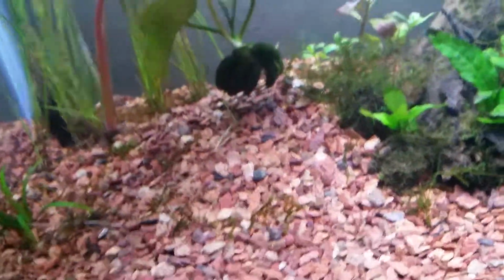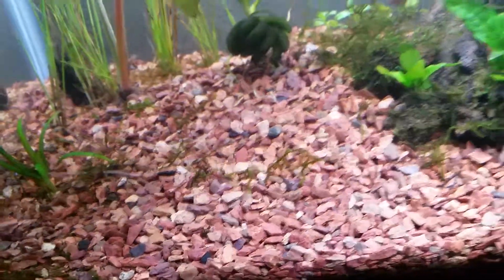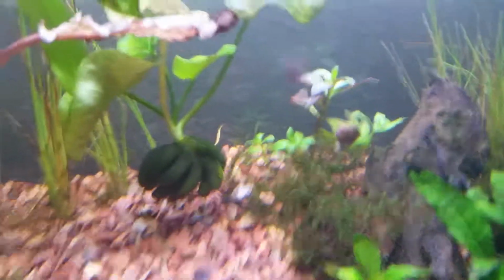I'll probably just plant that root down in there just to hold the rhizome, and I'll clip off the two biggest leaves and let the rest grow back in greener. There's some of those Ludwigias I found.